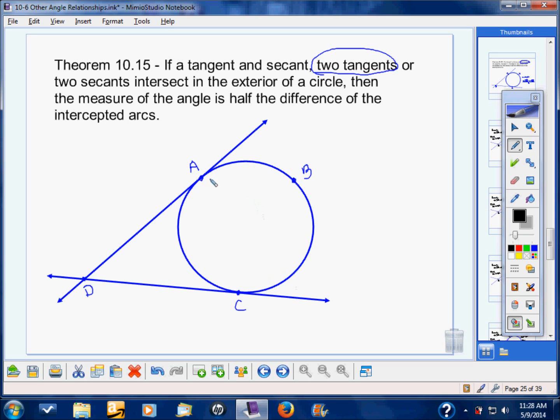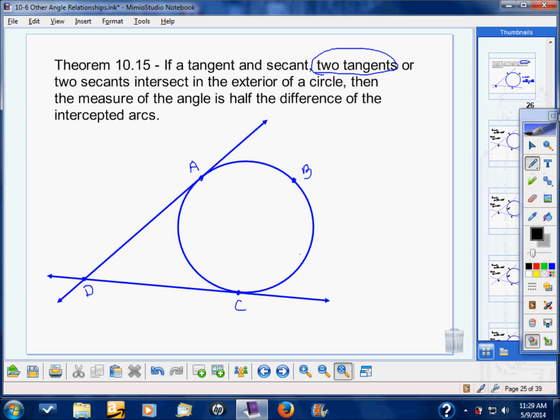And what are my two arcs here? Tell me the one arc is AB. Just AB would just go from here to here. ABC, that's this one. And we're going to subtract which one? AC. So you need to take the major arc and the minor arc. In this case, what makes this one a little bit unique is that the endpoints of the arc are the same. It's just one is major and one is minor.